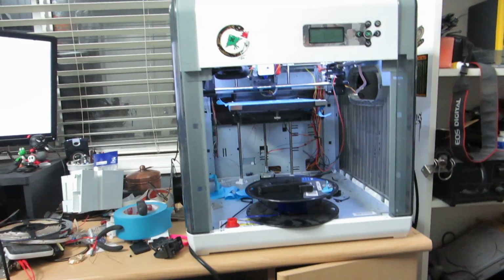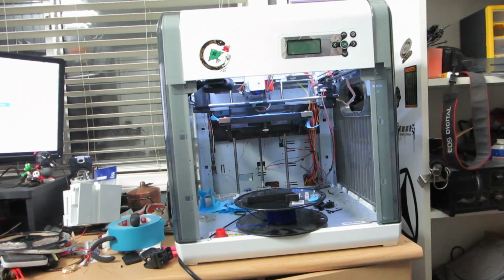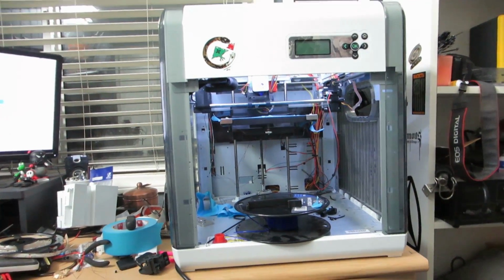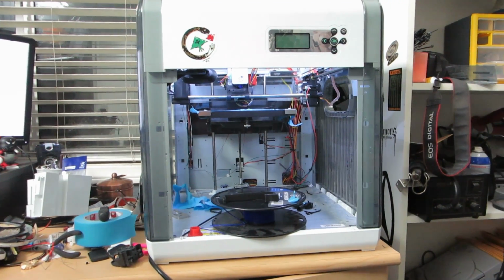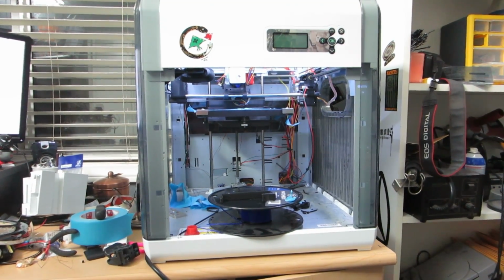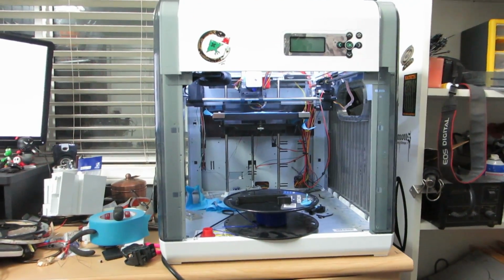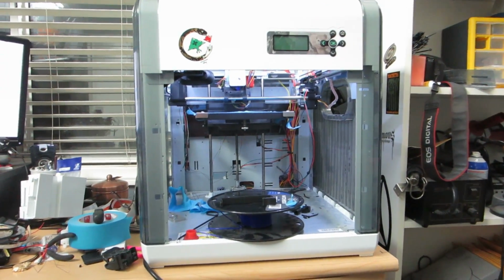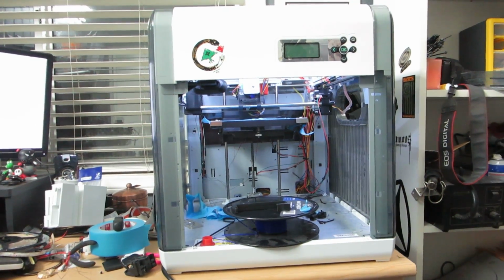It's crazy to see it back in its original plastic housing because it's been pretty much naked or bare bones for the last, I don't know, 6, 7, 8 months here. So everything is now currently back together. Since the last video, I have hooked up the hotbed, so that is now working. So I can print with filaments other than PLA, like ABS and nylon and Ninja Flex and all that good stuff. And so that's working.